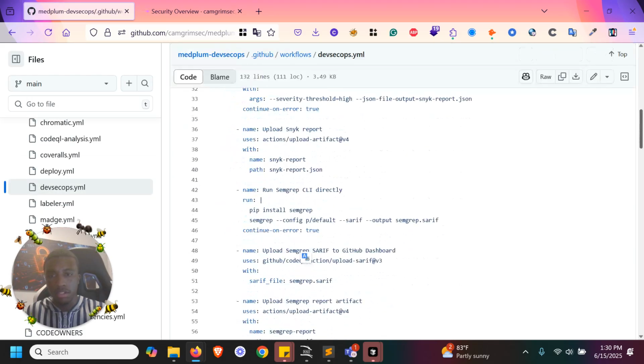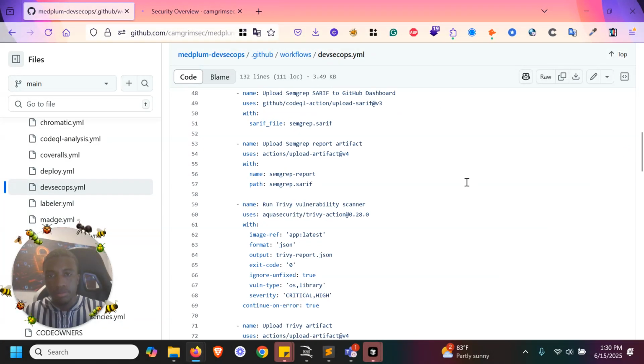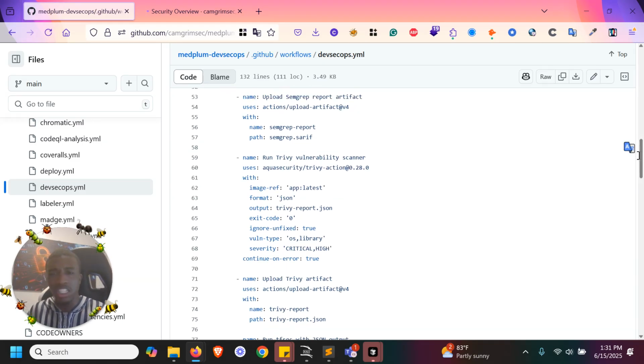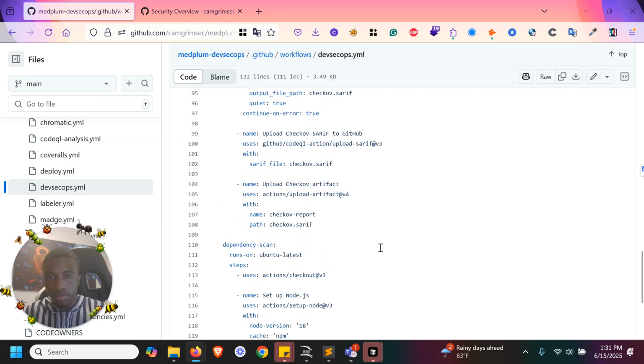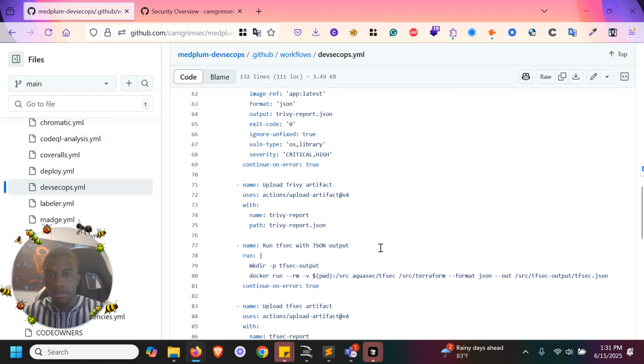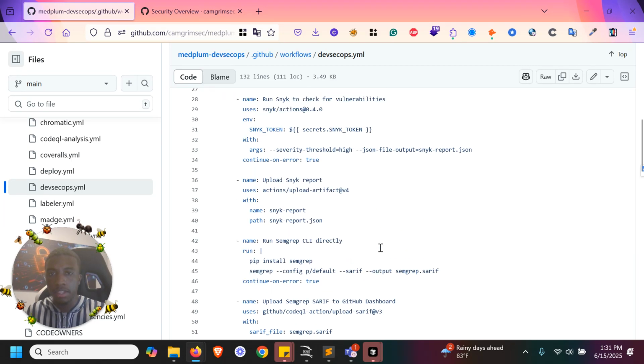I'm going to walk through my pipeline a bit more to not make it so boring. Semgrep is just another popular scanning tool. You can look it up yourself. I think I went over it in another video. It will just take you to a dashboard. It's much easier to integrate through the dashboard in a lot of these tools, like Snyk, Semgrep, and Aikido. I don't have Aikido in this pipeline, but I'll probably add it later.